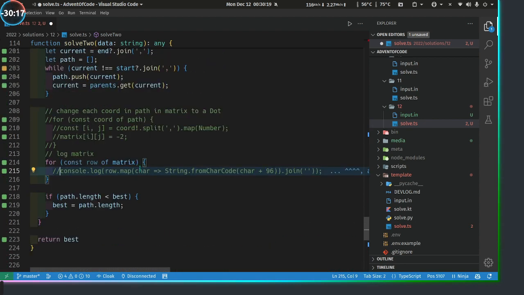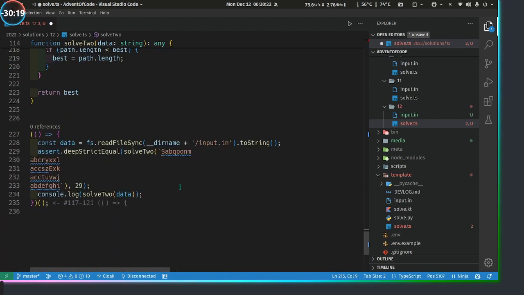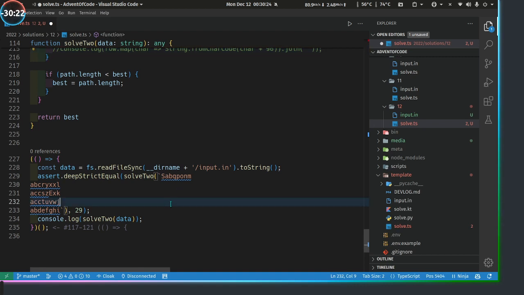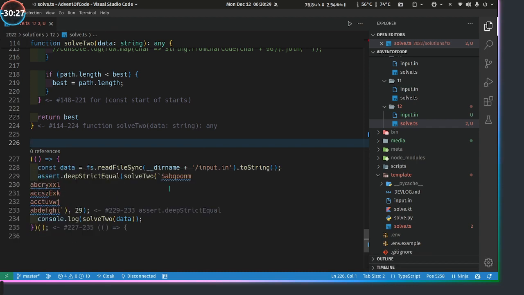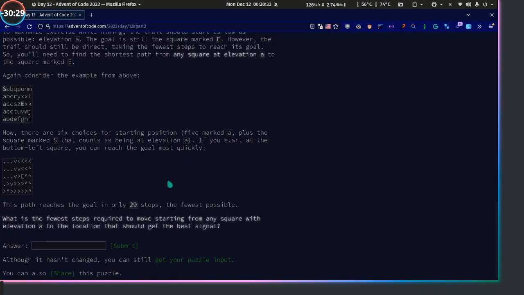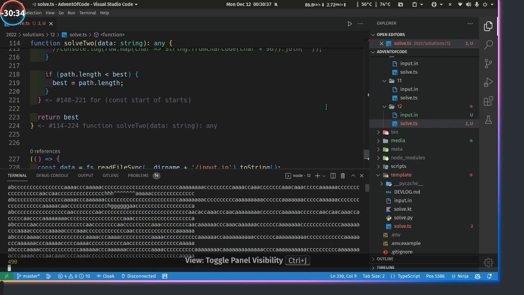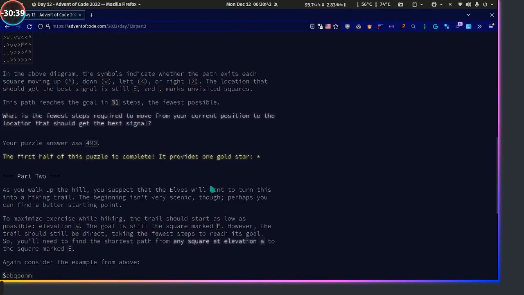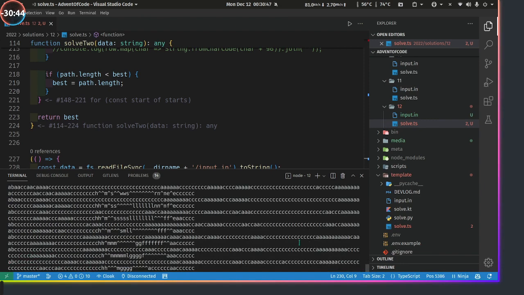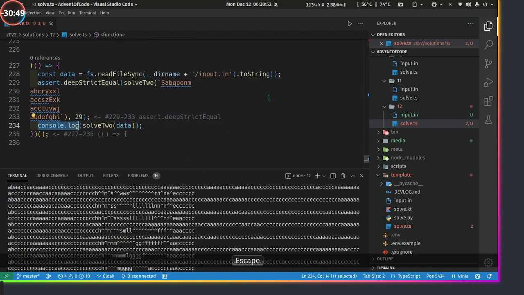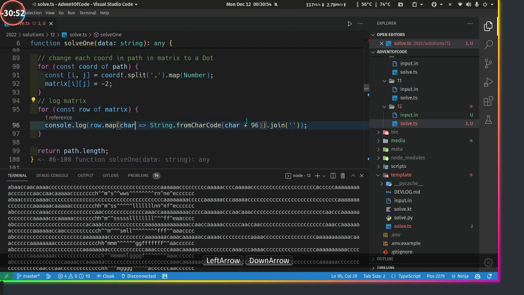16 not equal 29. Oh, infinite loop, or very big input, because we actually succeeded. We'll find out. I give her the big run. How many A's are there? Oh, someone's console logging something. 490. Yeah, that part was there. Well, scroll that. It's not that many console logs. Log. I guess that's part one, thankfully.